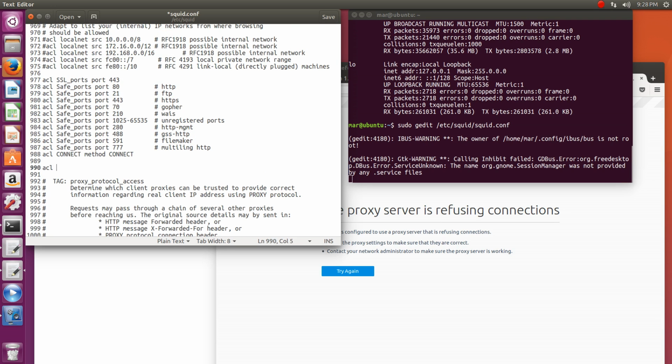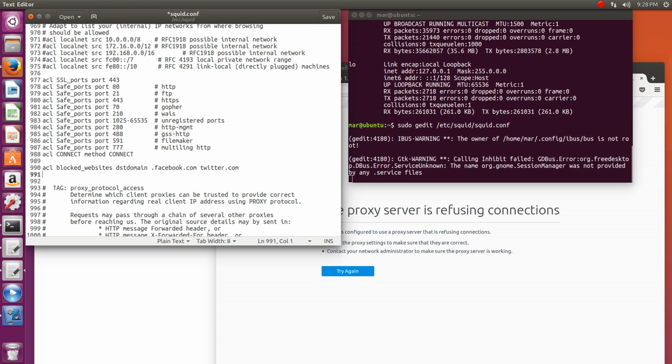In this part, the access control list, I want to make a little rule. I want to say acl block_websites dstdomain facebook.com twitter.com. And now I'm going to apply this with http_access deny block_websites.